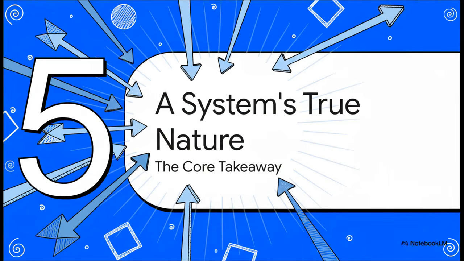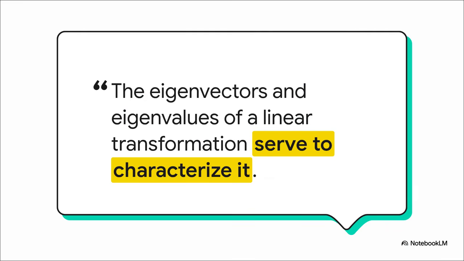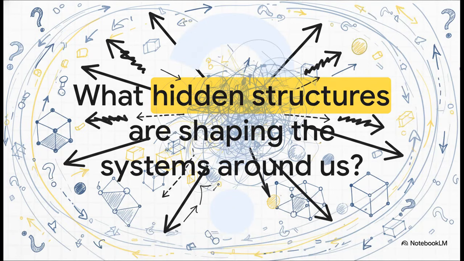So, after all that, when you boil it all down, what's the one big idea you should really take away from all this? It's this. They reveal the hidden skeleton of a system. They are the stable axes that all the complicated, messy dynamics revolve around. So no matter how chaotic things might look on the surface, if you can find these special directions, you can understand the entire system in a much simpler, more profound way. It really makes you wonder, doesn't it? If you just look for the things that don't change direction in the middle of all the chaos, you can often understand the true nature of everything else. So the question is, what hidden structures, what eigenvectors, are shaping the complex systems that are all around us right now?